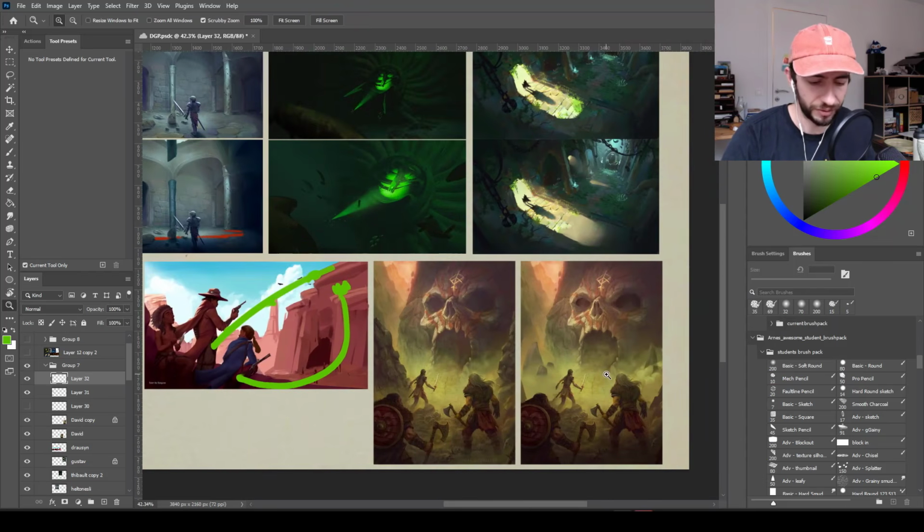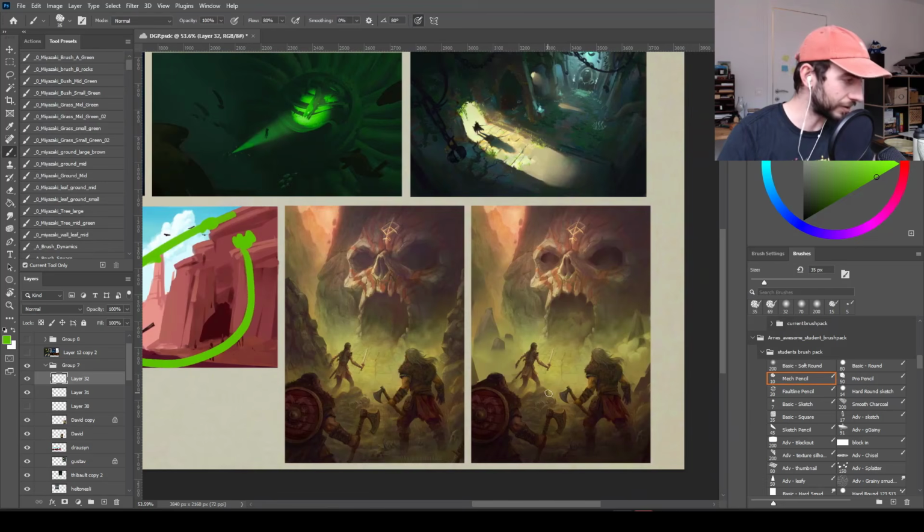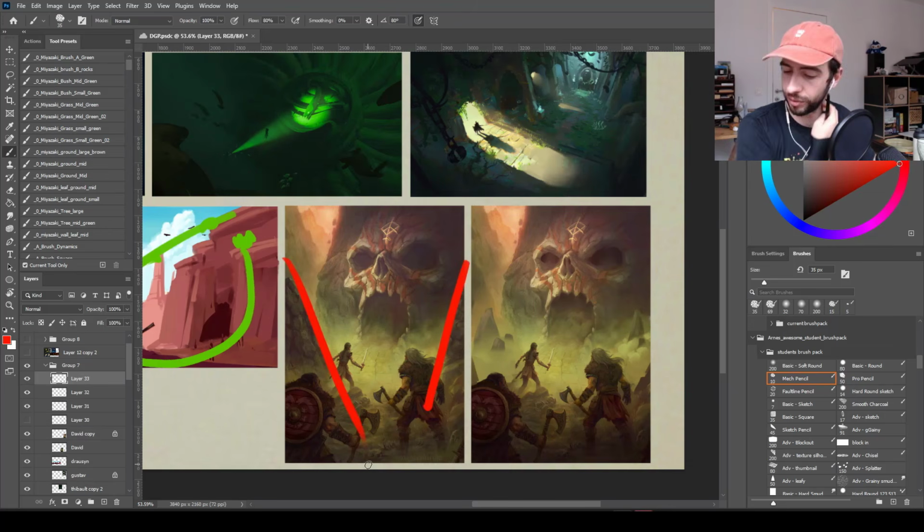All right, finally for set number 7 we have David. And David, I think it's a very epic fantasy scene, feels very old school, which I think is quite appealing. The main suggestions I have, and this is something a lot of people tend to do, we don't always need to close off the borders of a painting.